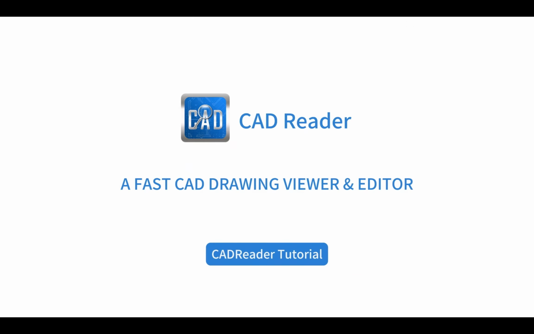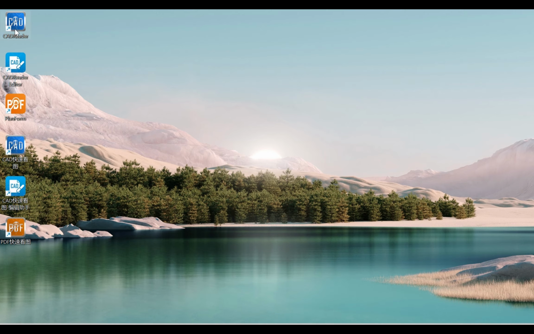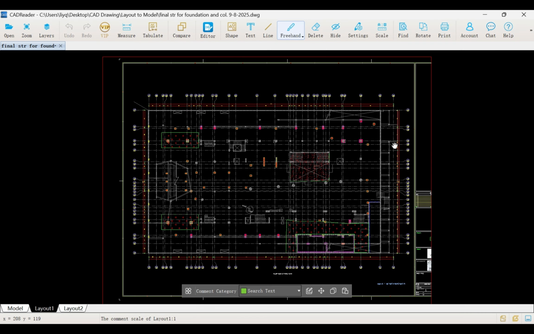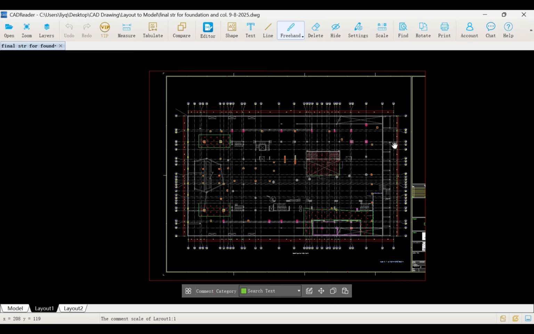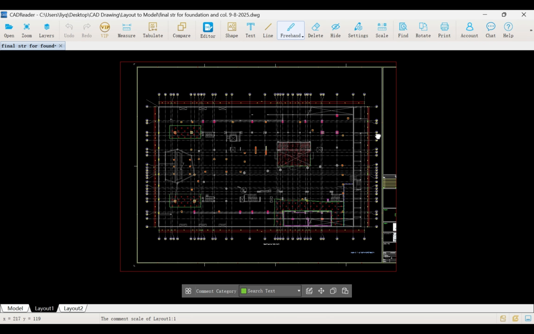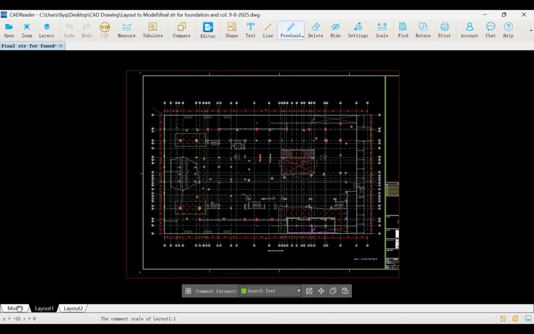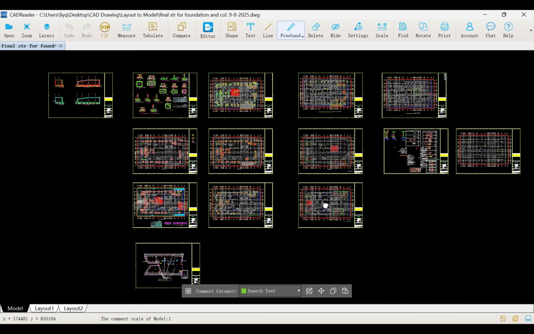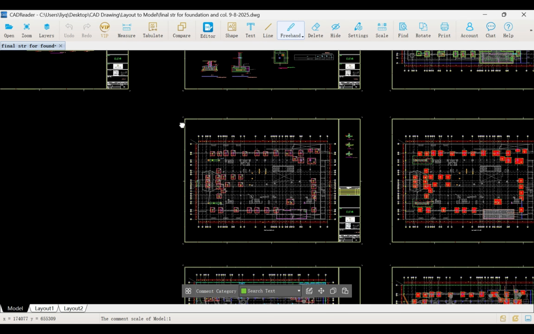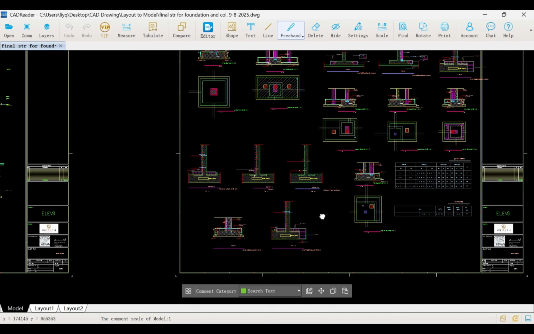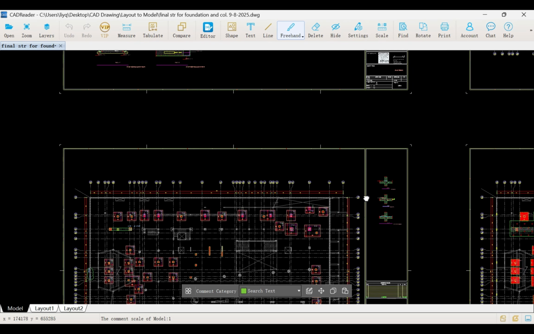In Lesson 5, we're going to show you how to convert a layout model. First, let's quickly understand what layouts and models are in CAD. In CAD, a layout is like a paper sheet. You organize how your drawing will look when printed. Add notes, titles, and borders. The model space is where you create your design at full scale. Sometimes objects exist only in a layout. Converting them to model space lets us edit, reuse, or include them in the main design.